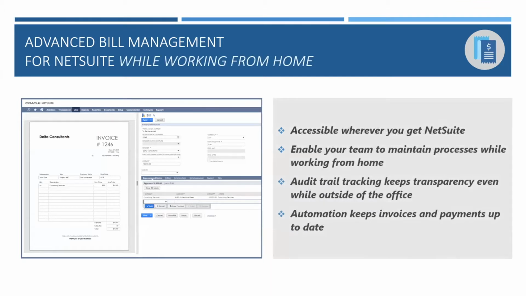So what does this mean for you? Well, it's accessible anywhere that you can access NetSuite. It can enable your employees to maintain processes while working from home, which many of us are doing these days. But it helps you move the process forward as well through emails, while giving a full audit track with no need to walk across an office that you're not currently in, just to get things to move forward.